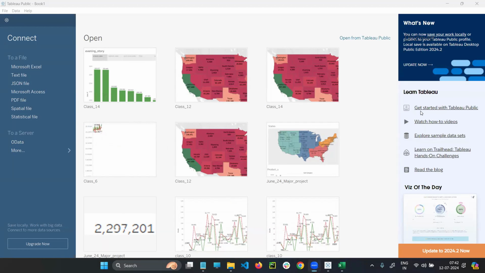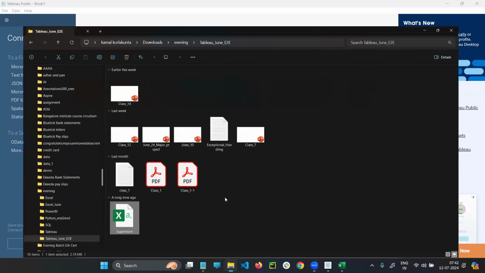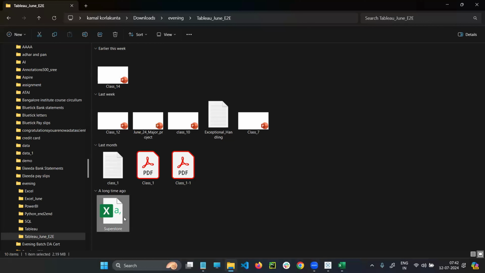Yes, Kiran. I already told you in yesterday's class also: every data, if you pick this data, the extension is very important. Different extensions will be there. Excel XLSX is one of the extensions. For example, what is the difference between MP3 and MP4? MP3 means audio, MP4 means video. MP is common, just the last extension part.